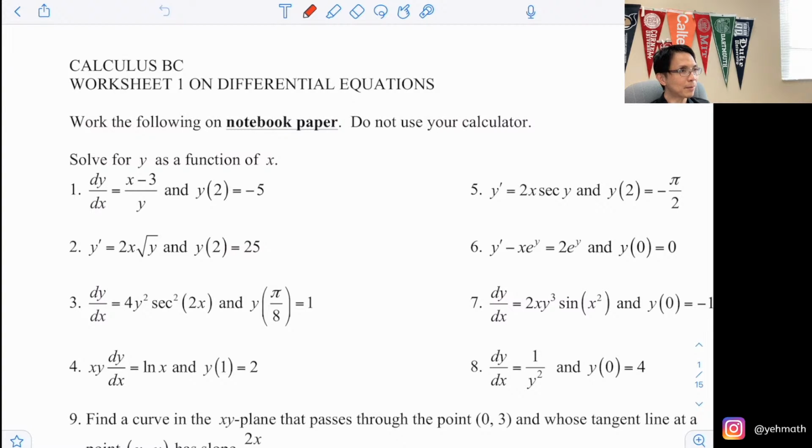On the AP exam, separation of variables is just a very easy process: organize dx and dy in the numerator and make sure dx goes with x and dy goes with y. That's going to give you 1 point. That's the easiest 1 point. You don't have to know calculus. All you have to know is algebra 1.